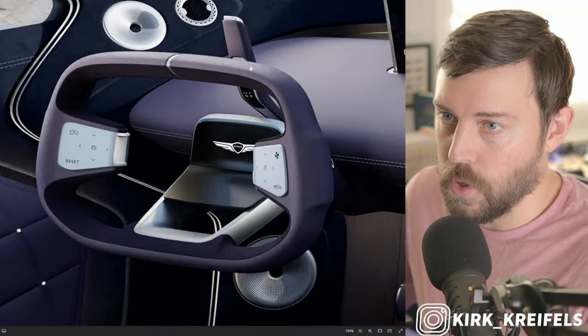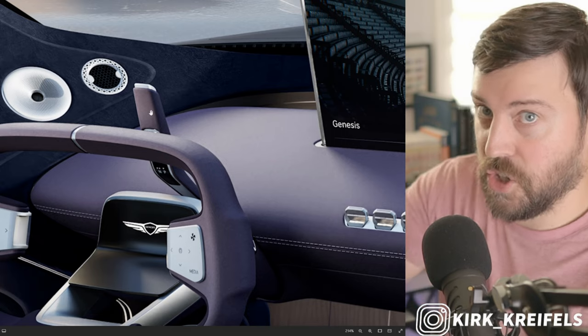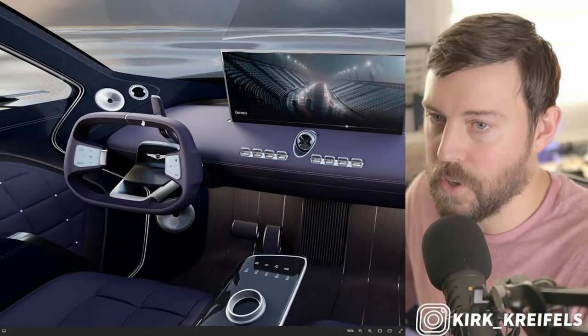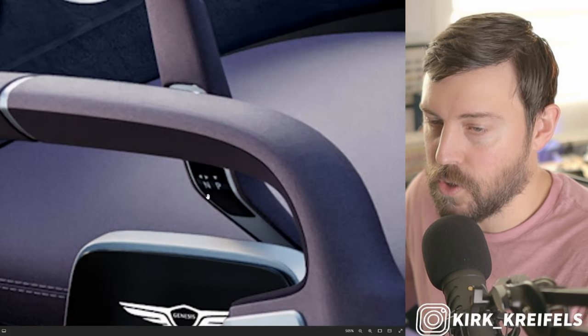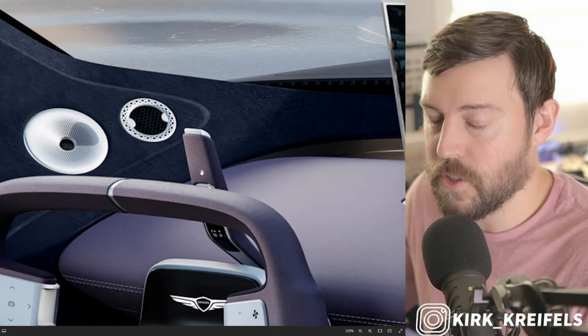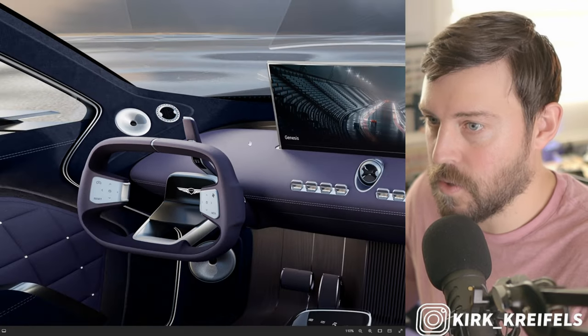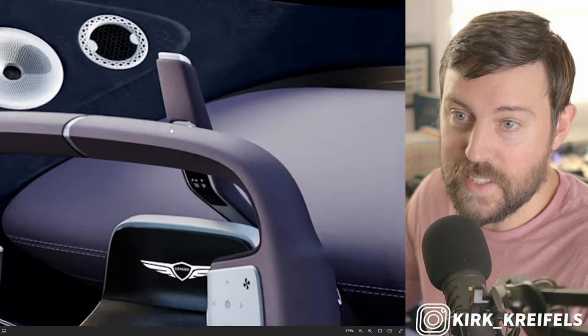This is really weird — apparently this is the drive select shifter. Instead of being column-mounted on the right-hand side, it's vertically mounted. Very bizarre. You can see P here, neutral. Apparently when it's in park it's in the 12 o'clock position, and when you put it into drive it goes to the 2 o'clock position. Very strange — no one's seen that before.